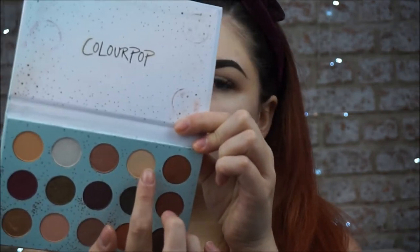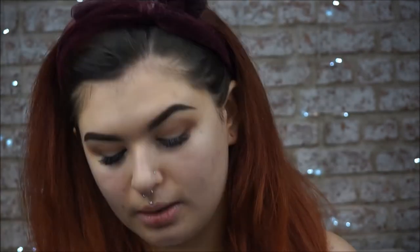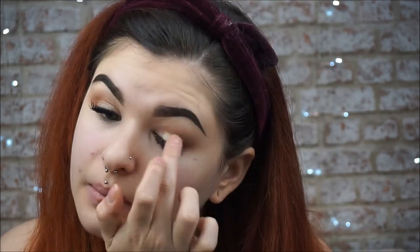Using my bigger fluffy brush and blending that out. In the very outer corners I'm just gonna dip into the darker shade and do the same thing — placing that in a V shape at the corner of my eye. Next I'm gonna place this shade all over my lids using my finger. Oh, I have black on this finger — good job Georgia. And now for the part that's probably going to make me want to commit.